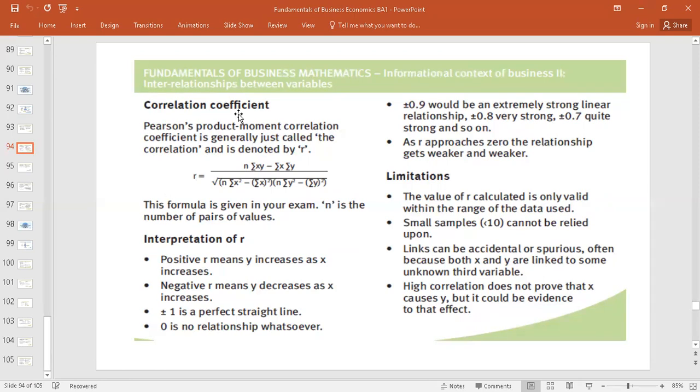If there are two variables x and y, we have a variable x and we have a variable y. The data for variable x and the data for variable y is taken up for a period of time, and by using this formula, multiply x and y, then it would become xy. So find out the sum total of xy. Here this is sigma xy. Then the sum total of the variable x would be sigma x. Then the sum total of variable y will be sigma y.